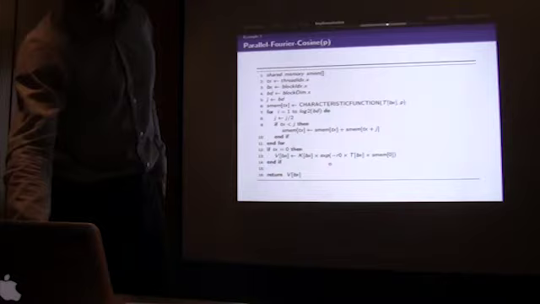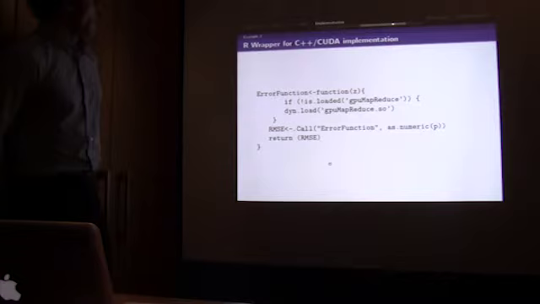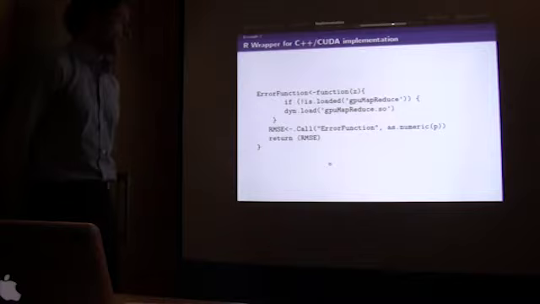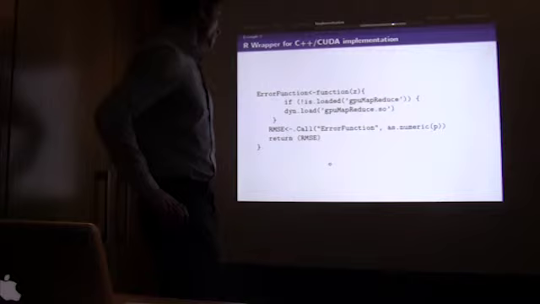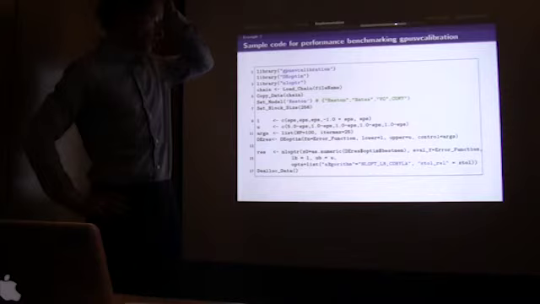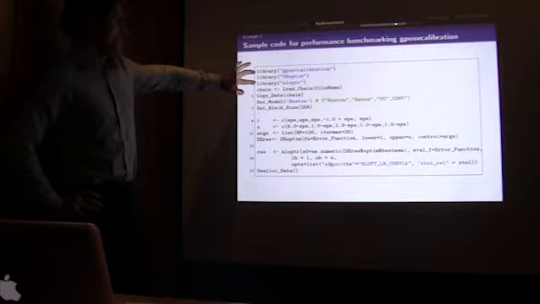All I do then in R is wrap a DLL, or I did this on Linux, so I created a dynamic library, and then I just dynamically load the library into memory and call my function, and I'll show you more details of the R implementation. I created a CRAN library, and right now it's an alpha version, so I'll give you the GitHub repository if you're interested. These are standard libraries that you get in R. This is for the differential evolution. This is for the nonlinear optimization.